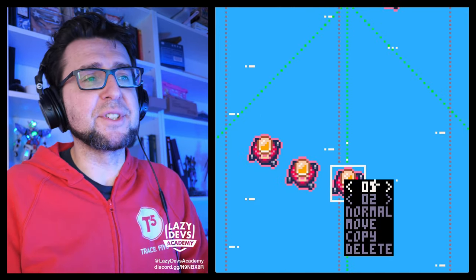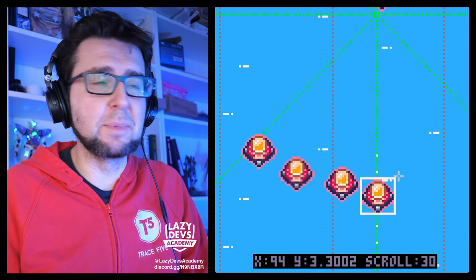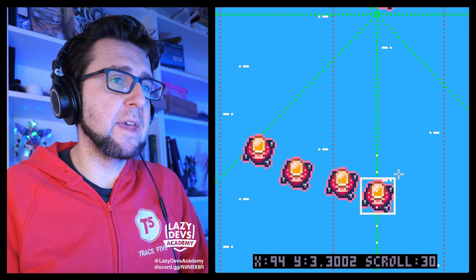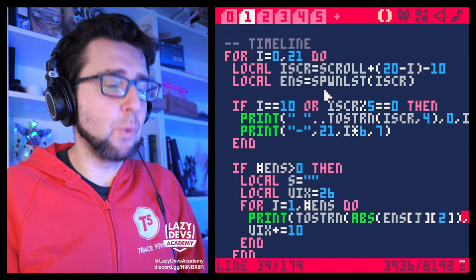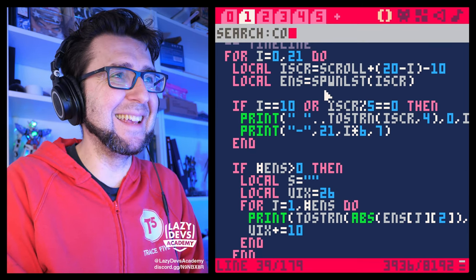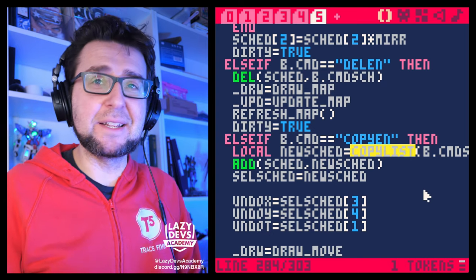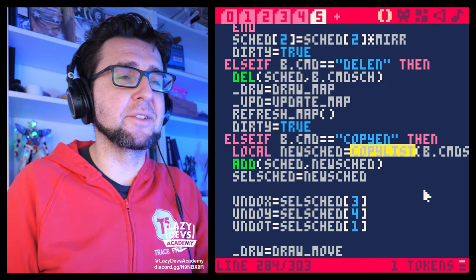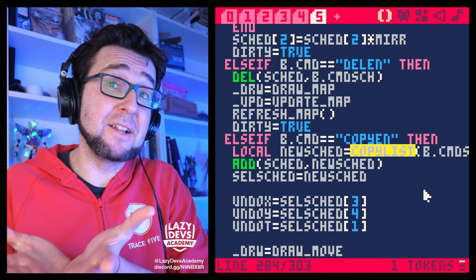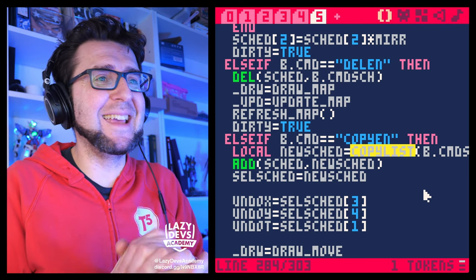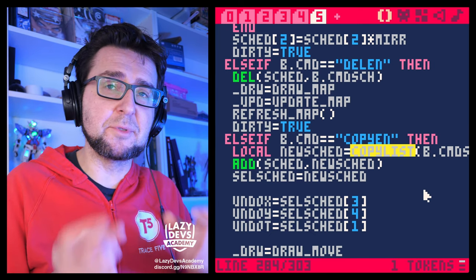And when I was copying stuff, when I entered the copy mode, it basically completely broke. The reason for that was that the way I copy stuff was a little bit unhinged. I didn't use the copy list function, which I'm using in other editors. I just wrote four values down into an array, but now we have five values sometimes. So I forgot about that. Now I'm using this copy list, and that solved the problems with moving.